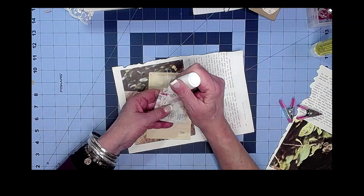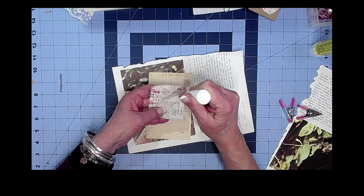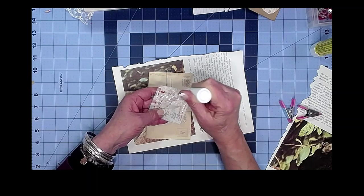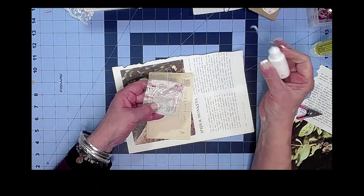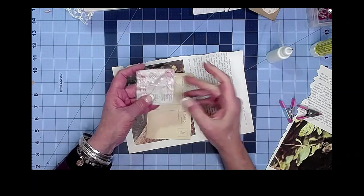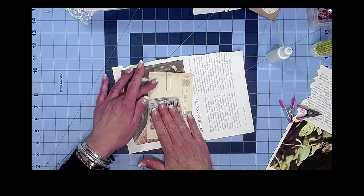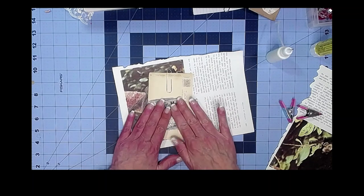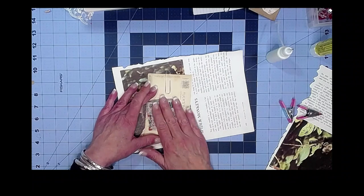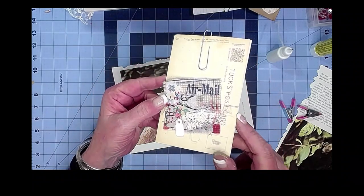And this is just a piece that I sewed with fabric scraps. Oh, and what did I just do? Went up to the top. We'll have to wipe that off. Try not to glue the pocket shut is the point. Oh, I like that, especially because it says airmail. So that's kind of cute, huh?